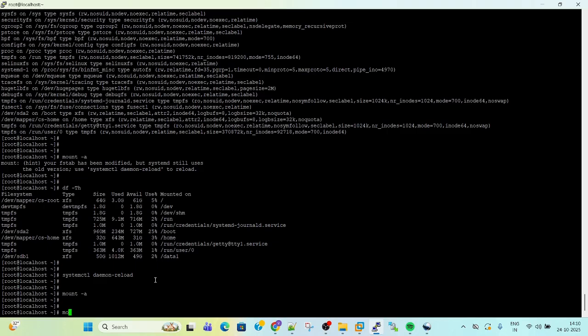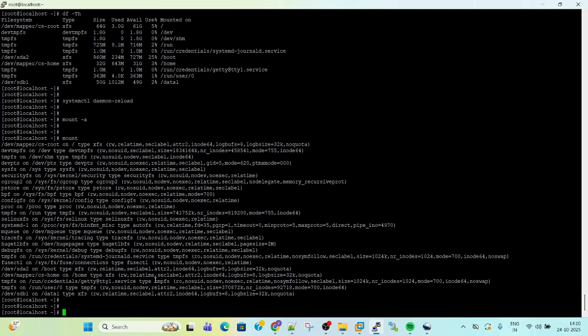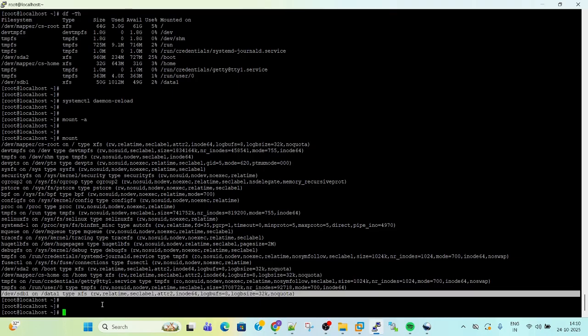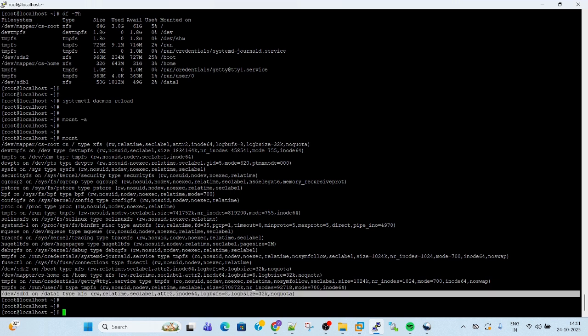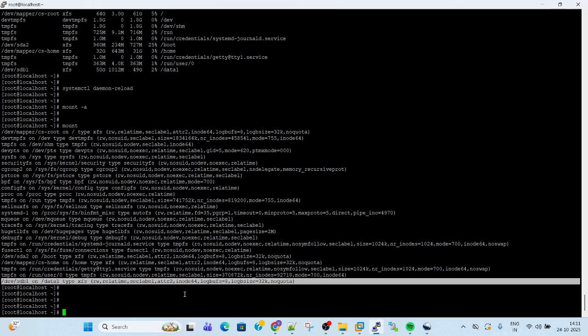Even when we use only the mount command, you can see more information about the disk. What kind of information? Our disk is read-write, relatime, seclabel, inodes; this information we can see under the mount output. Now let's reboot our system and see whether my mount point will be automatically added or not.